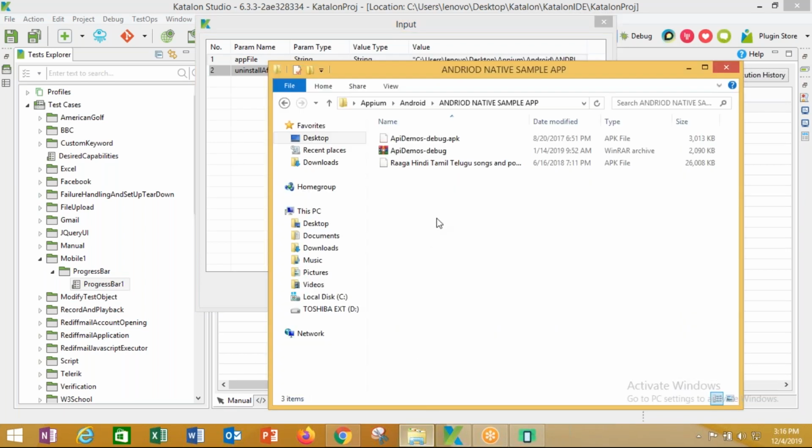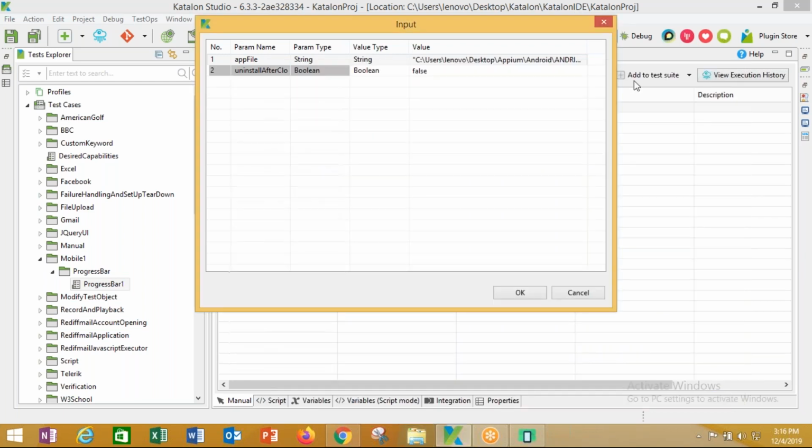The name of the application is... Okay, first time when you ran it through the object repository, it already installed the application. Second time it will not install, it will just invoke the application. That is, open the application, that's all.